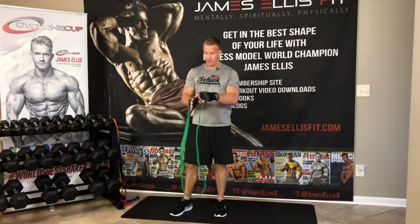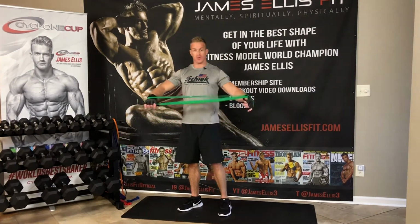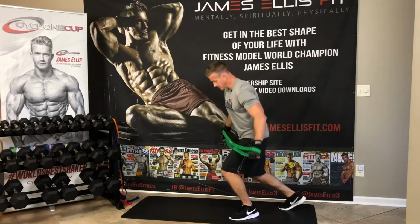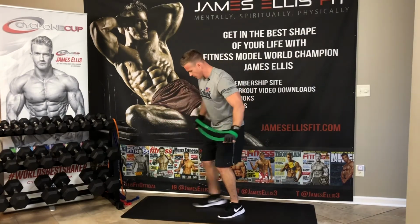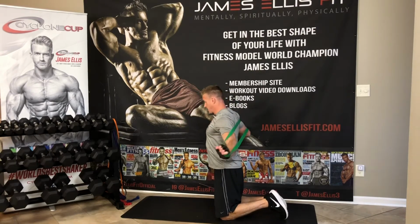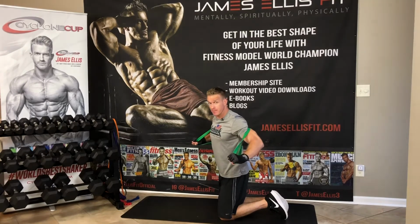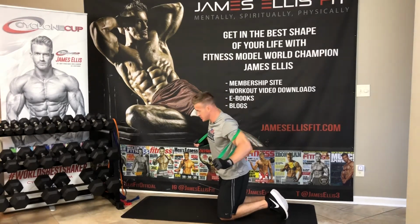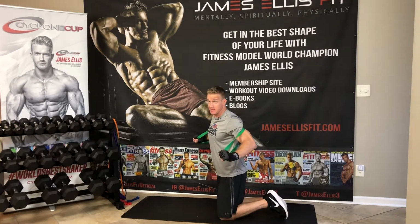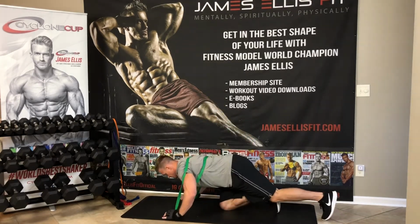So I'm going to grab these bands like so. I'm going to get down to my knees. I don't know which way is best for me to do it. I'll just get down this way. Down to my knees, bringing the bands behind my back like this. And now I can get down in that push-up position, and I have added resistance to my push-ups, especially as I'm getting to about midway on the push-up and further up. So looks like this.